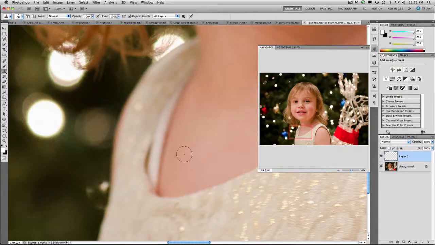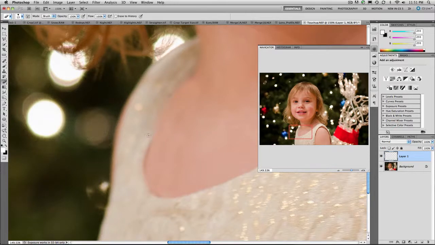This way, I could sample the skin and paint, but it's on its own layer. The advantage of that is if you go a little too far, because it's on its own layer, it's really easy to touch up. You see, you could toggle that off and on, and then just grab your eraser tool if you needed to, for example, to sort of clean that edge up.